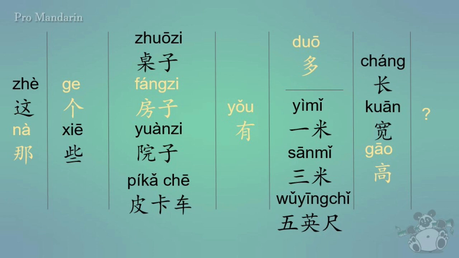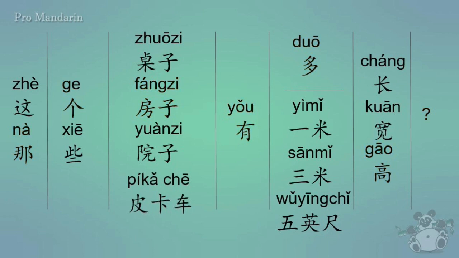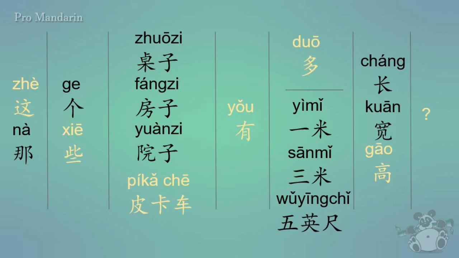Now, before I get you in some practice, just know that you can always pause the video to give yourself a little bit extra time to work it out, how you actually want to say these things, and then give yourself some time to actually say it out loud. And then within a few seconds, I'll say what it is in Chinese, and then if you need to, you can also repeat after how I say it. Alright, so for the first question, how would you say, how tall are these pickup trucks? 这些皮卡车有多高?